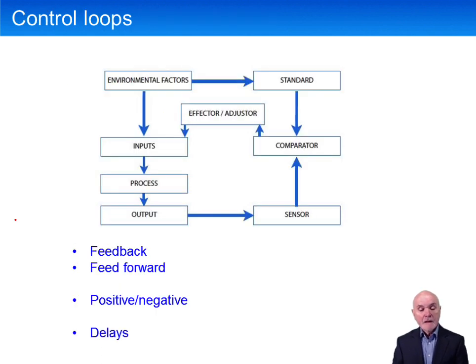Control loops. Let's look at control loops. This is very often what's done with the information, where we get it. Let's think about a control loop in a manufacturing organization, where typically what they will have done is they will have set standards. So it'll be, let's say, material cost per unit, usage per unit coming out, cost per kilogram, usage per unit. And then what they do in manufacturing is they begin to issue some material. It goes through the production process and it produces some products.